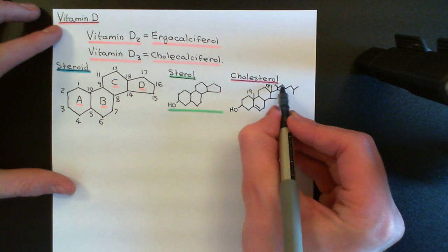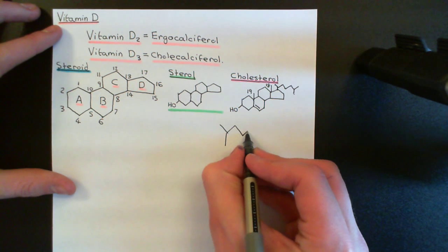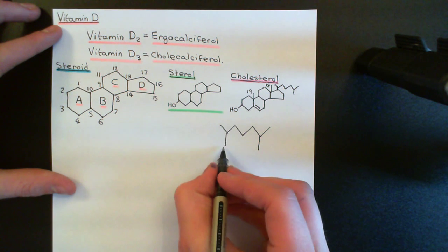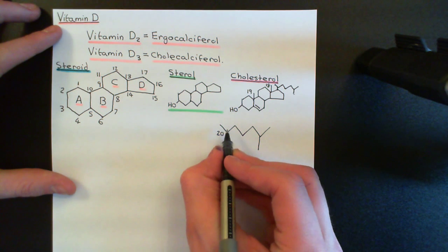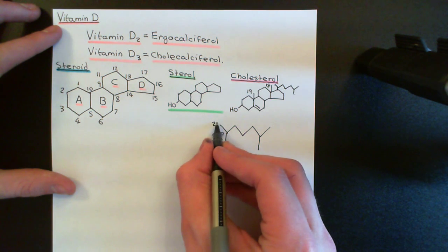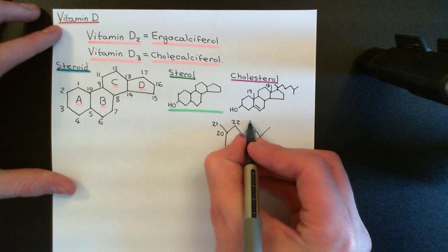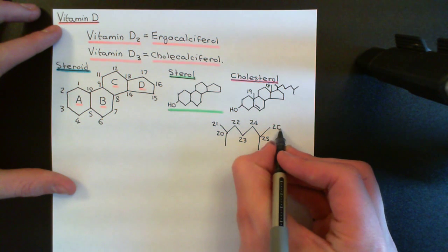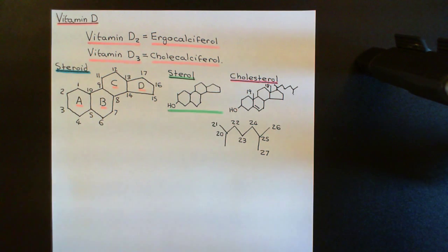And now to label these carbons, I'll copy it out larger rather than trying to squeeze the numbers in on that small picture. So here is the side chain drawn out larger. What we're now going to do is just go up in the logical order. This is the first one off carbon 17, we're going to call that carbon 20. Then this one's carbon 21, this one carbon 22, this one carbon 23, this one carbon 24, this one carbon 25, this one carbon 26, and this one carbon 27 there. So that's the numbering of the carbons in a cholesterol molecule.